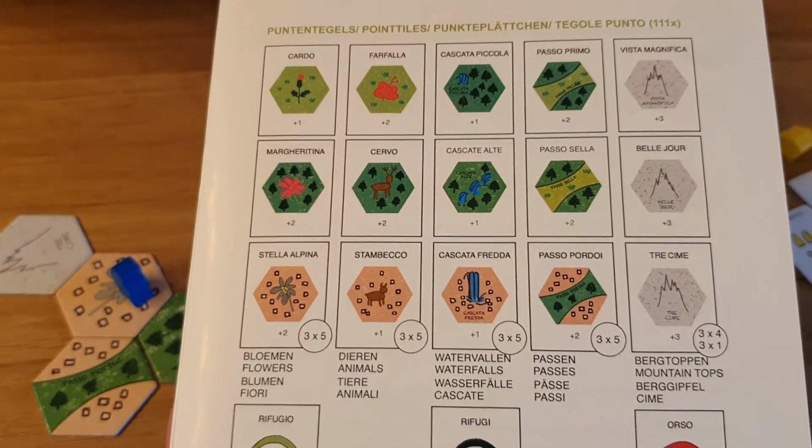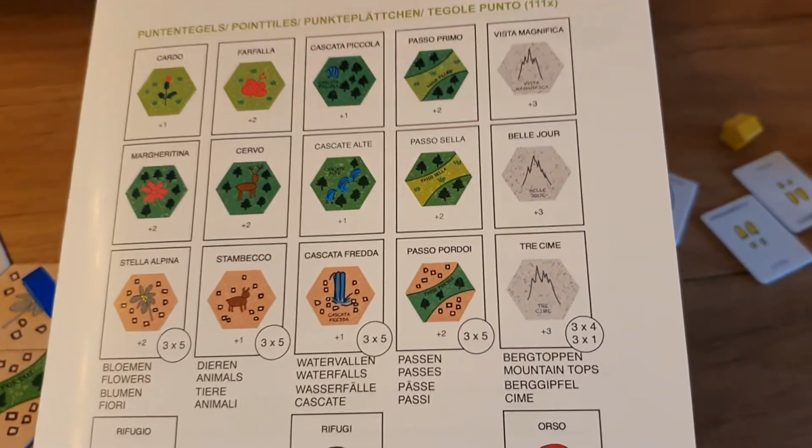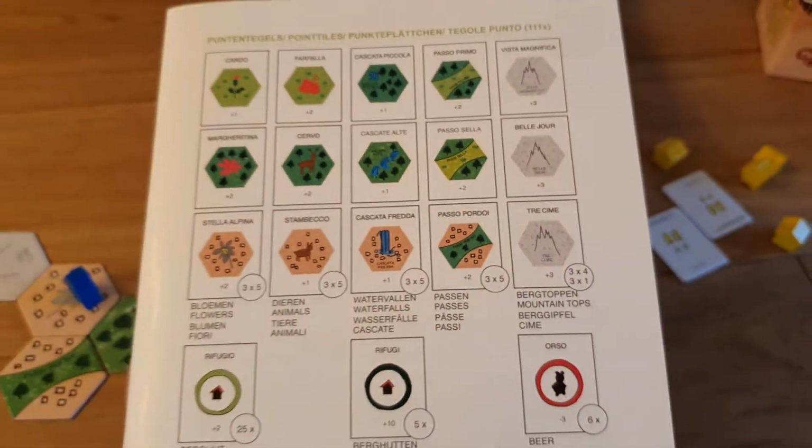2, 2, 1 for the flowers, 2, 2, 1 for the animals, 1, 1, 1 for the waterfalls, 2, 2, 2 for the passes, 3, 3, 3 for the mountaintops. The mountaintops are worth the most points. And actually, I'll get it from the box.